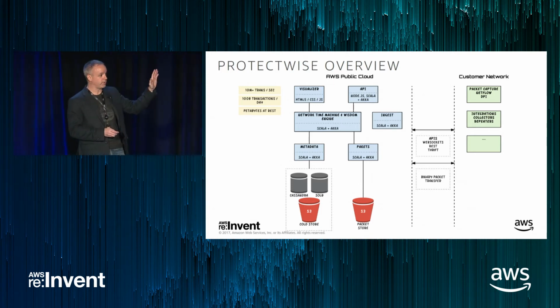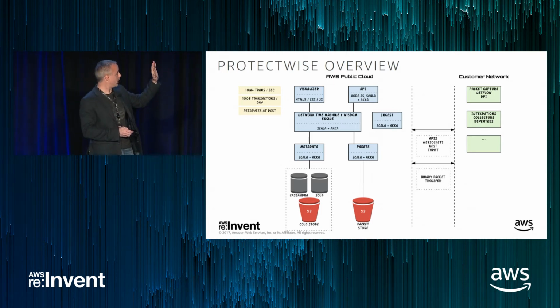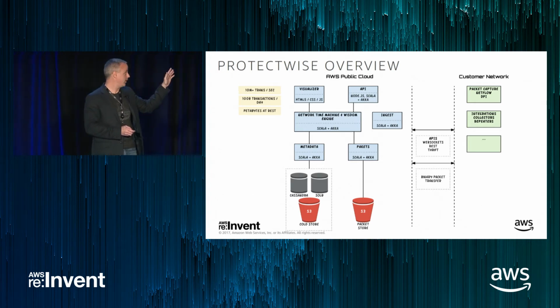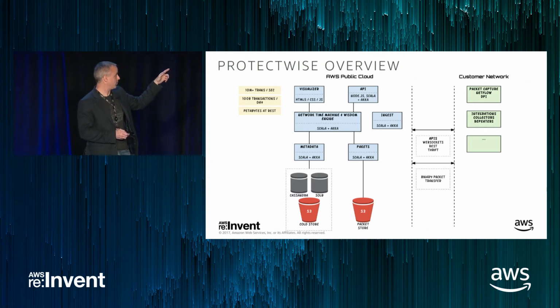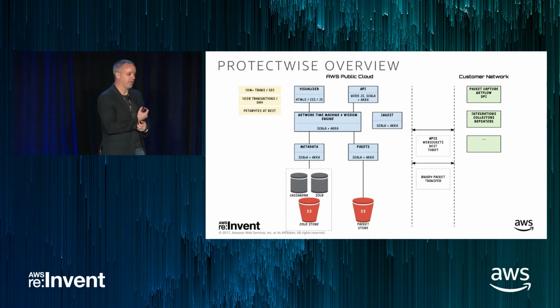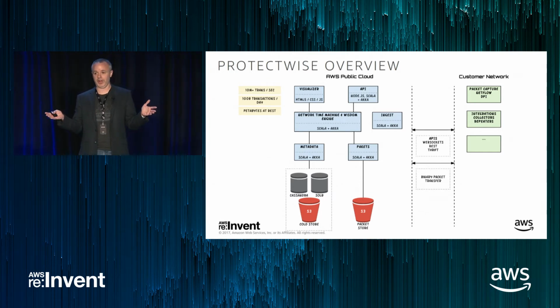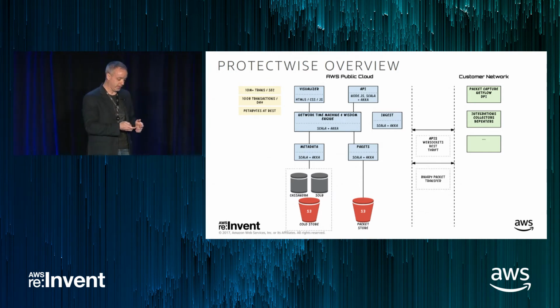So the system is meant to scale really well. We peak over 10 million transactions a second. It's probably closer to 15. It's changed since we put up the slide. We do about 100 billion transactions a day, and we have many petabytes at rest. And we're going to describe a system that streams data, coordinates in a fully distributed manner, handles all of that, and stores and indexes it. We have indexes in the petabyte range. I mean, this is a really big set of data.